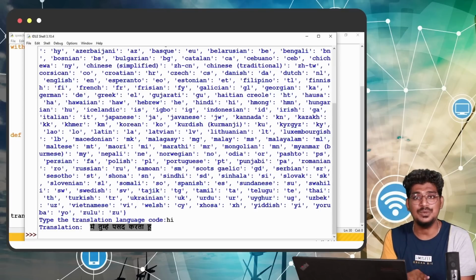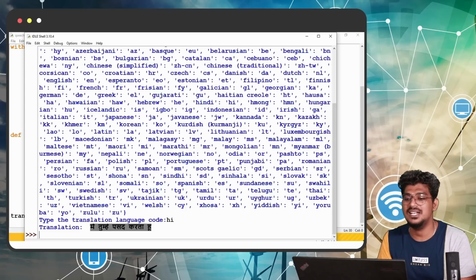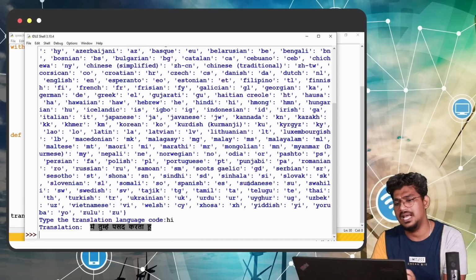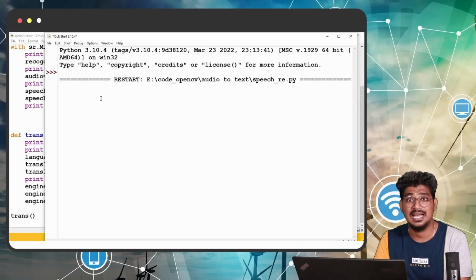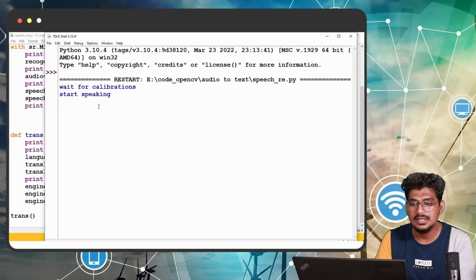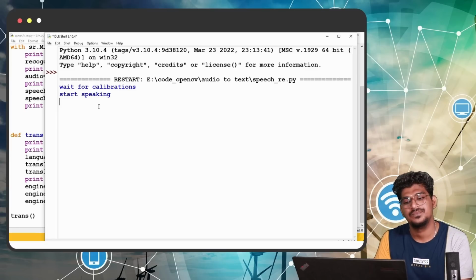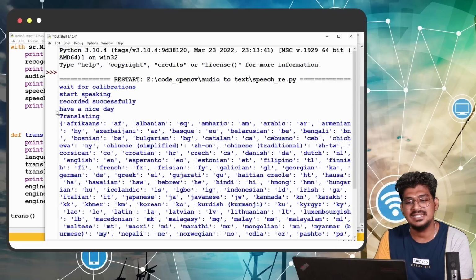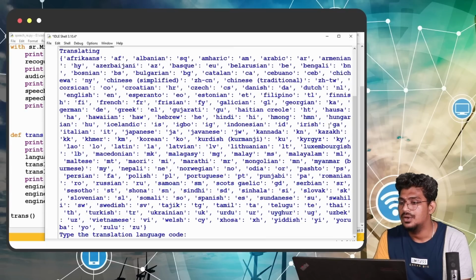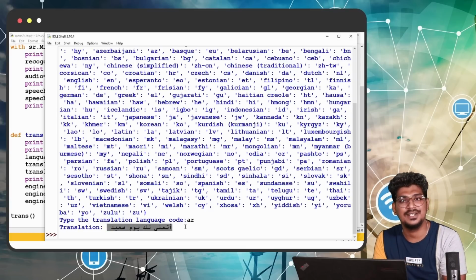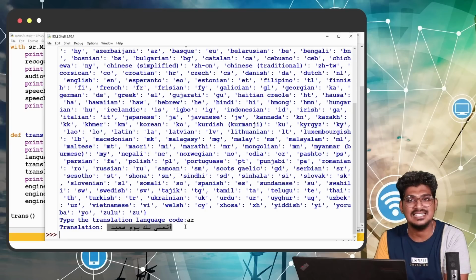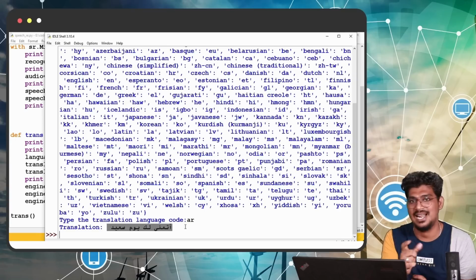One more method, by entering the text, I will also show as an example. You can convert all the languages. For example, if we don't know a particular language, we can convert to Arabic. Have a nice day. You can see have a nice day is printed. Here I am going to convert to Arabic. You can see it's converted. Like this we can translate easily. This is our own machine translator.